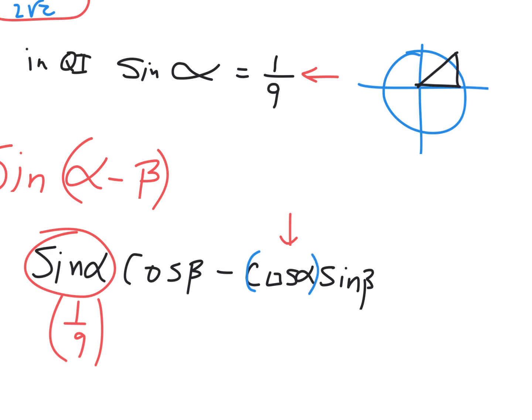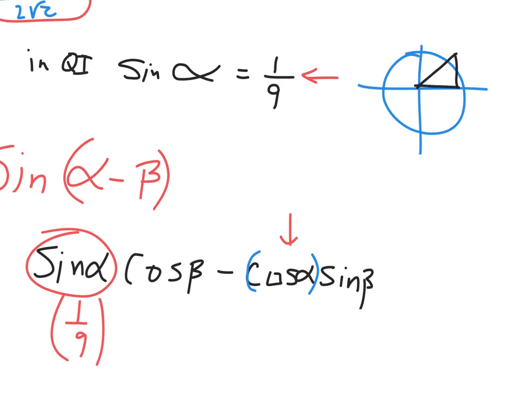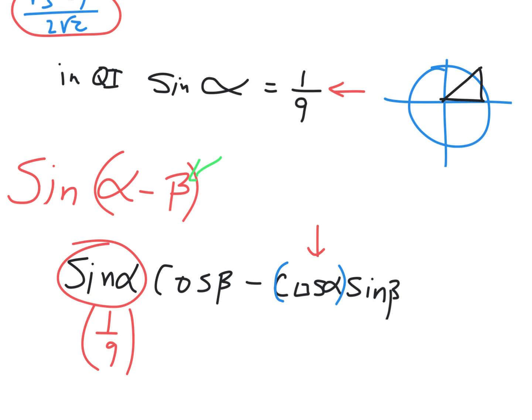All right, so there's my hint on what alpha is. Here's my hint, I'll do it in green for beta. Beta is given to you by knowing that tangent of beta is -1 in quadrant 2.